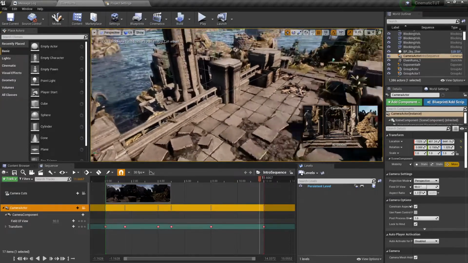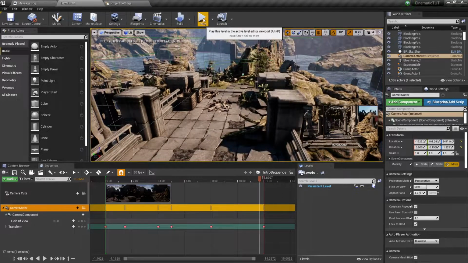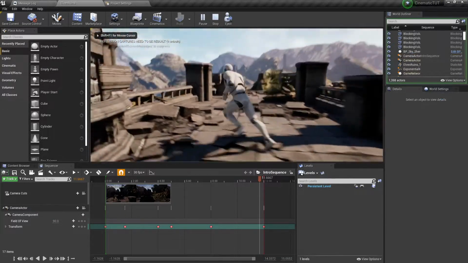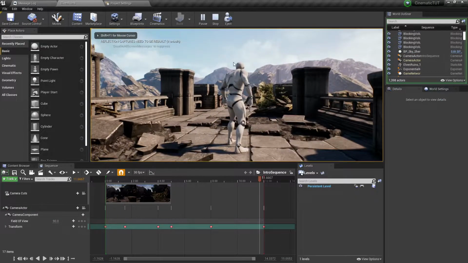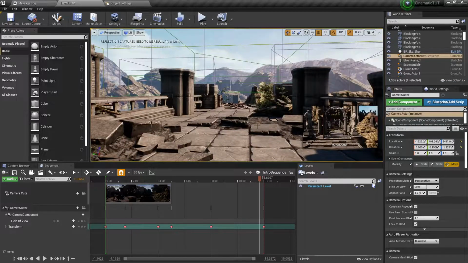Now, if you've not already done so, you may have already noticed, if you press play, you're still loading in a character. Now, this is a menu, so we're not going to need a playable character. The only reason that this spawns is because we've got a game mode set up, which is telling the game when we press play, our default character is the third person character. Now, we just want to get rid of that.